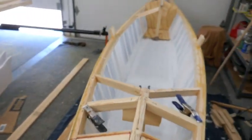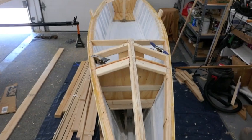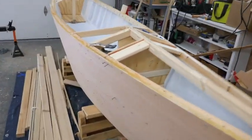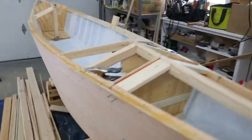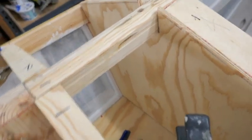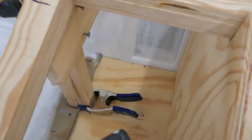Drain holes. These will have plugs. There's two holes on either side, self-bailing. That's so I can let the plugs out if there's any water in there when I get back to shore, or in the water as I'm sailing, depending on the water level, water line. So there it is. Kind of cool that everything matches up. The seams are all tight.